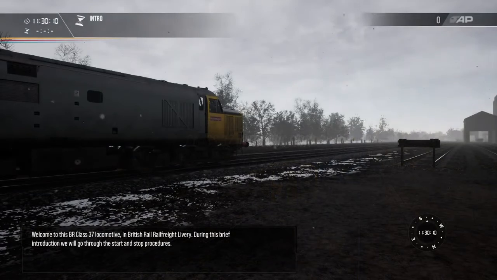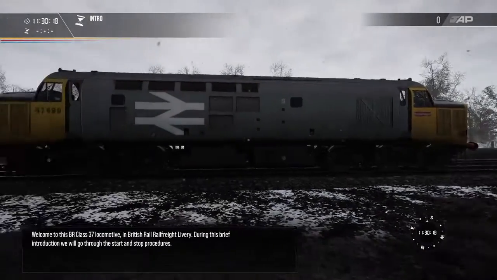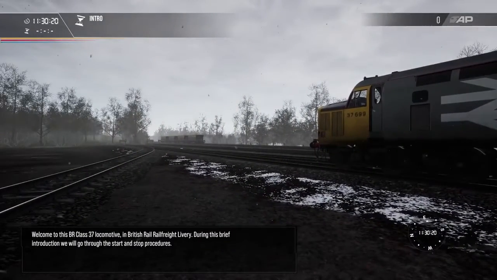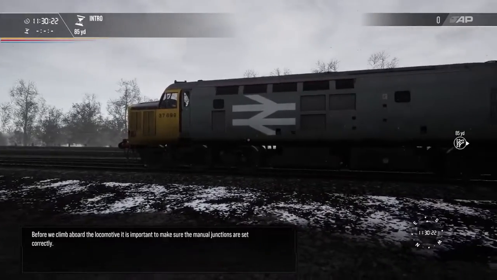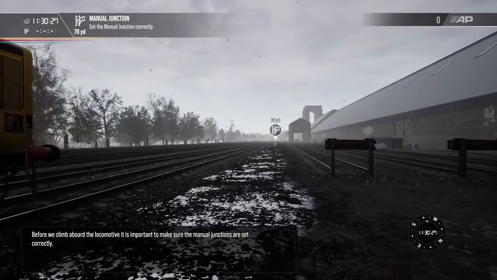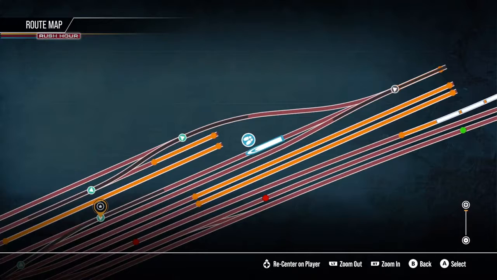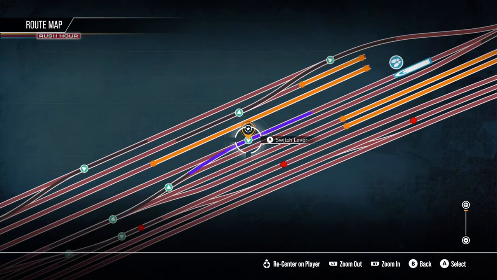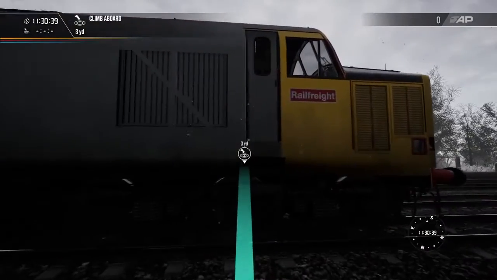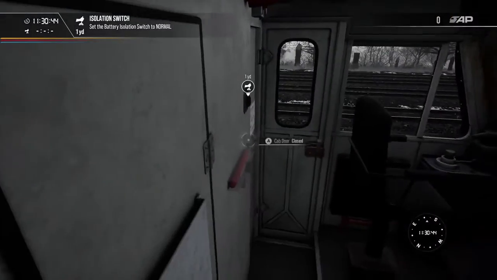Welcome to this BR Class 37 locomotive in British Rail rail freight livery. During this brief introduction, we will go through the start and stop procedures. Before we climb aboard the locomotive, it is important to make sure the manual junctions are set correctly. Climb aboard the locomotive. Switch the battery isolation to normal.